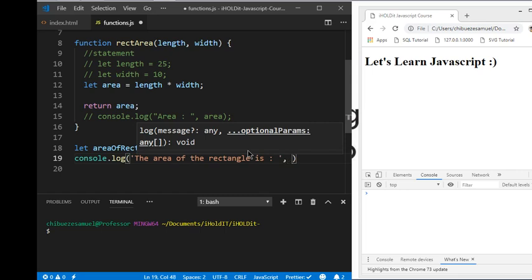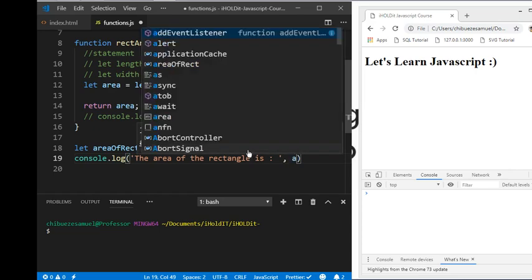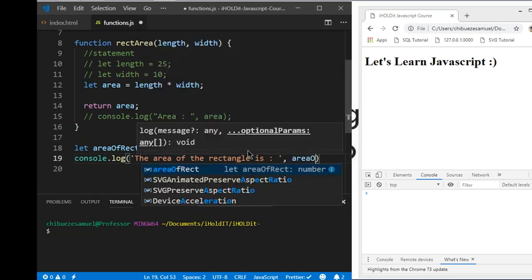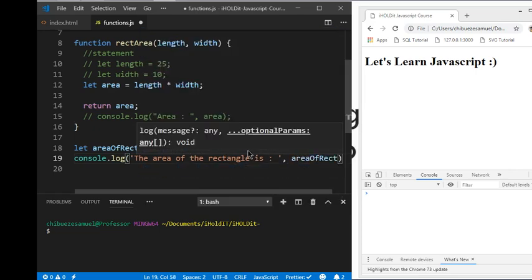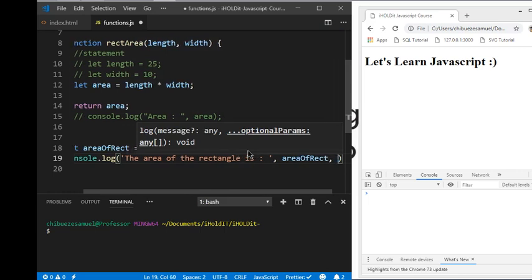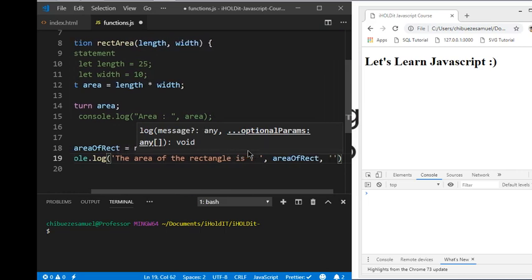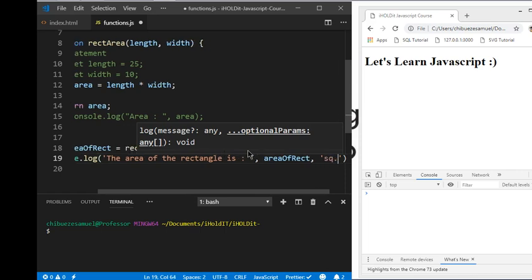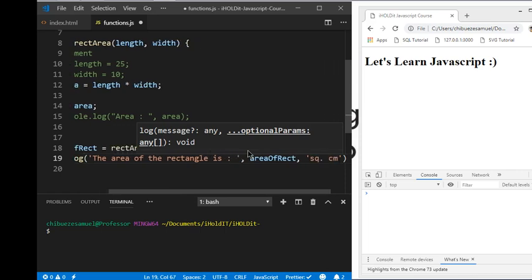Let's say area of rect, which is the number. I can now merge it with square centimeter, something of this nature. So when I run, the area of the rectangle is, I think that's 50,000 square centimeters.